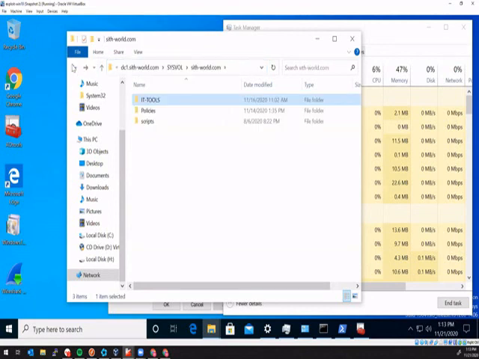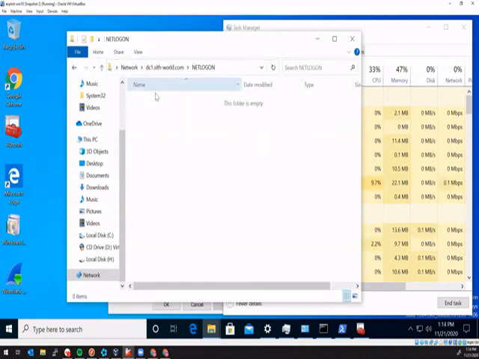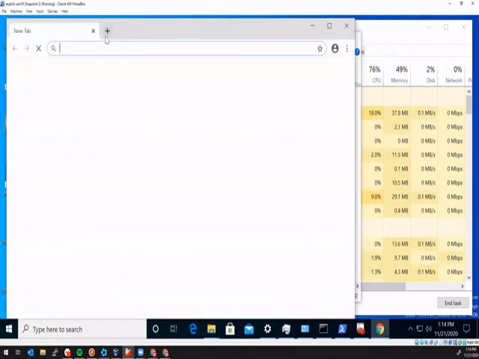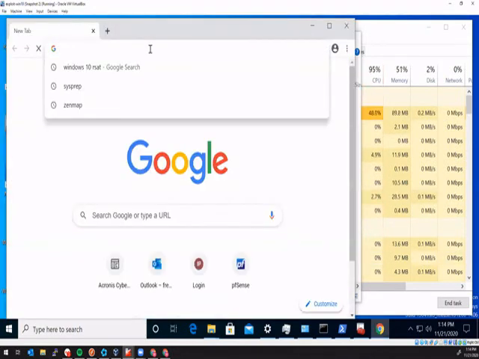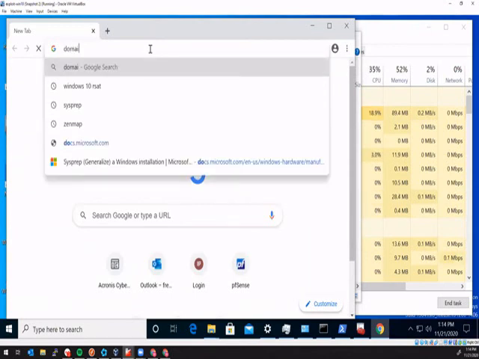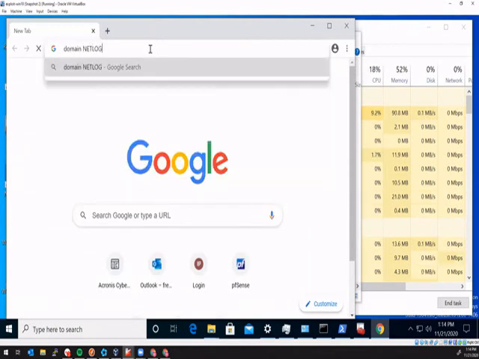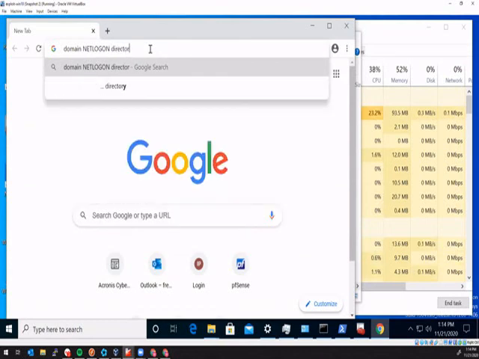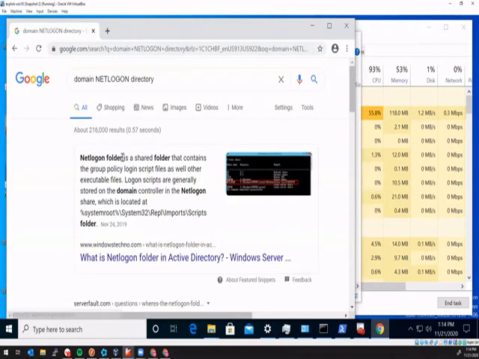You also have a folder called netlogon, which let me just pull up. I think it's better to get a description from Microsoft. Here you go. So the netlogon folder is a shared folder that contains group policy login scripts.